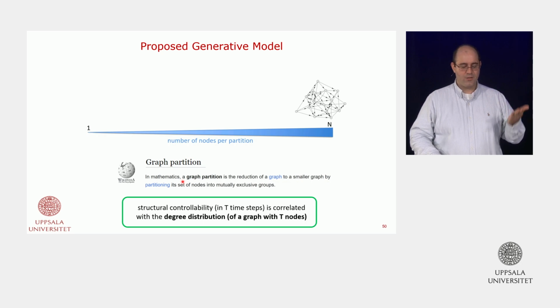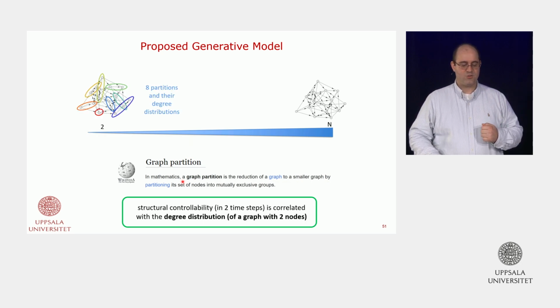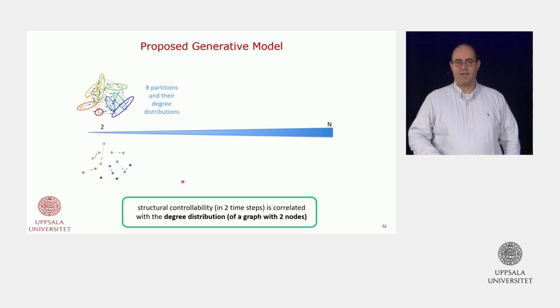So we are going to start in the case where we consider partitions of size 2. Why not size 1? Because then there is no degree distribution. The nodes are not connected to anything. But if we consider partitions of size 2, then we can consider their degree distributions and consider the same nodes and then sample a specific network. And for instance, here we obtain this particular configuration.